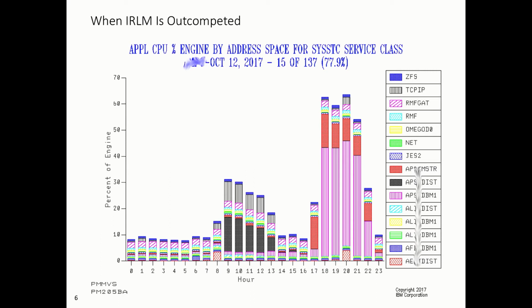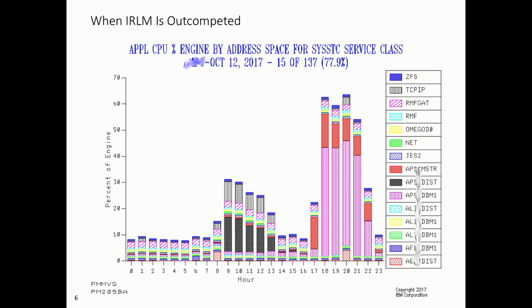Now, you can see in the evening time that one of the DBM1 address spaces suddenly leaps up to use 40% of an engine. And actually, the corresponding master leaps up to use some as well. What I'm trying to illustrate with this example is that there can be times when the DBM1 address space uses significant CPU, and because it's on an equal footing with RLM, it can essentially lead to RLM having difficulty getting access to CPU. So this is a case where something served, the DBM1 address space, could actually compete too favourably with something serving it, namely the RLM address space.